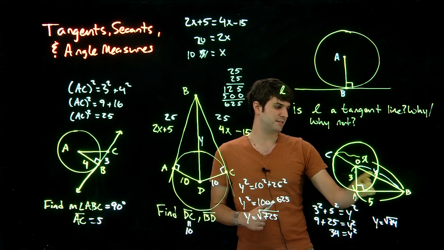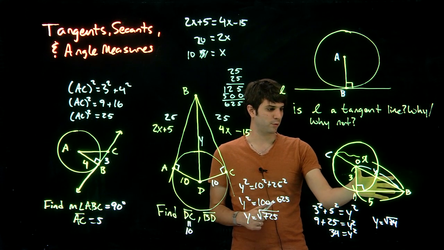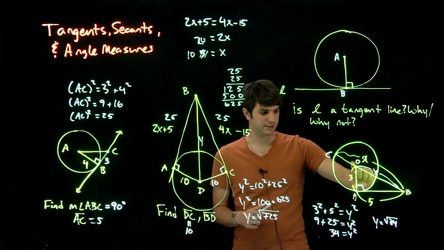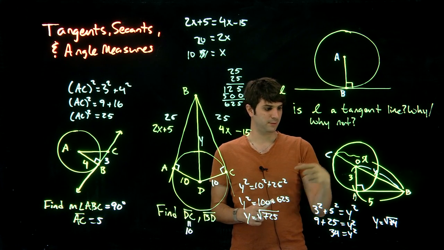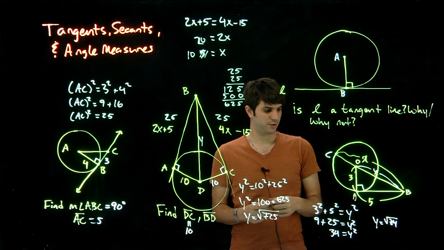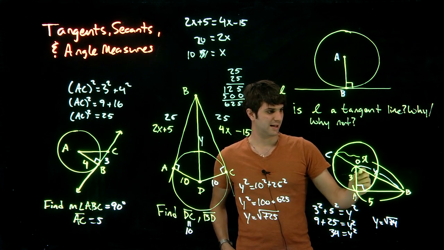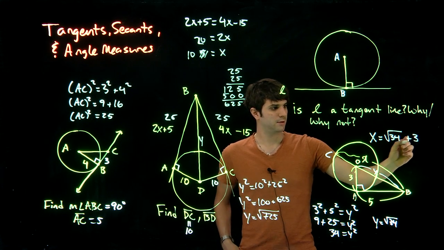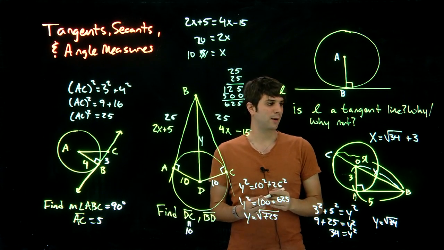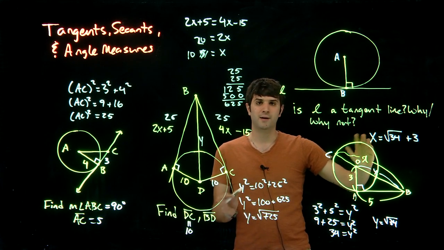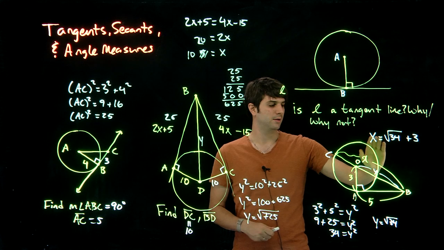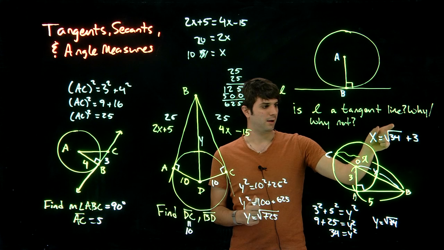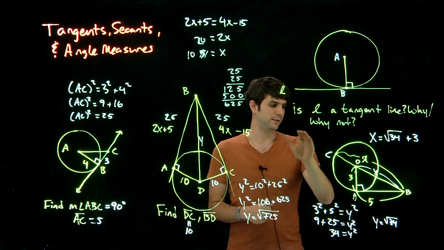Okay, and we want to find what CB equals. So if this is root 34, we know that this is going to be 3. Why? Because OA is 3 and it's a radius. OC is a radius, so OC must be 3. So x is going to equal root 34 plus 3. You can leave your answer in exact form like that. That's no problem. Again, it's between 5 and 6, closer to 6, so I would guess 5.8. I'm not exactly sure, but this number plus 3 would be the length of CB.